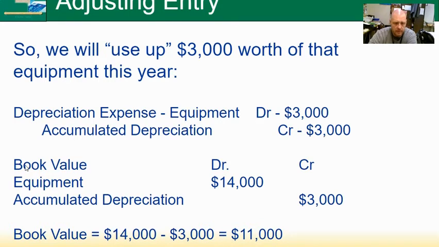Now we get to book value, right? On the books, we have a piece of equipment that has a sticker price of $14,000. We can't go backwards and change that and say, well, we paid 14, but it's really worth to us only 11. So we need this contra account, this accumulated depreciation account, to reduce a related account. Book value of our equipment is really $11,000 at the end of year one. Right? The $14,000 lawnmower after a year's worth of use is not worth $14,000. We're saying it's worth 11.